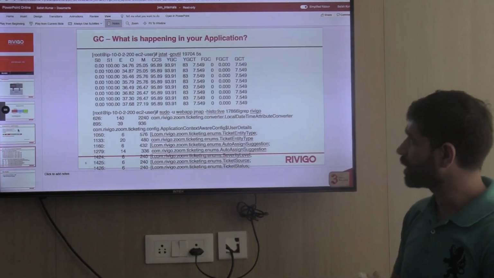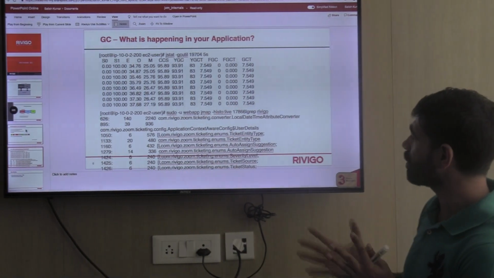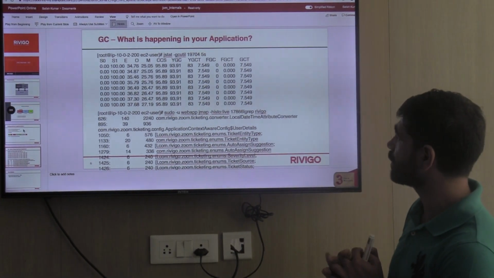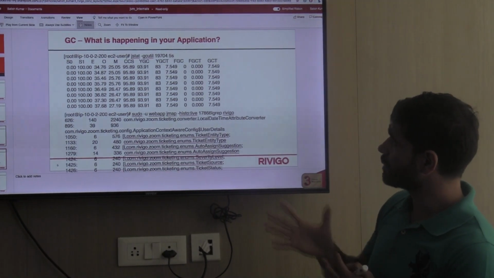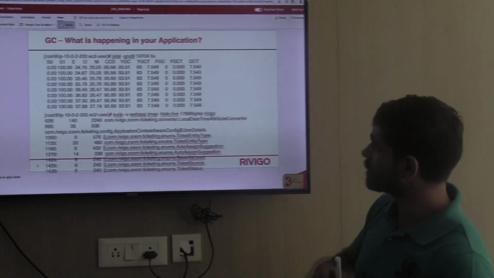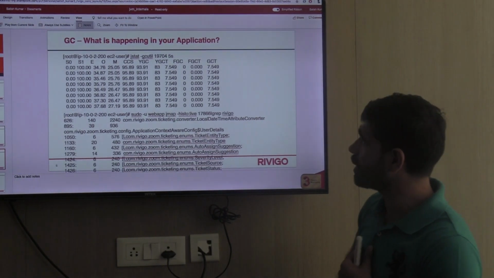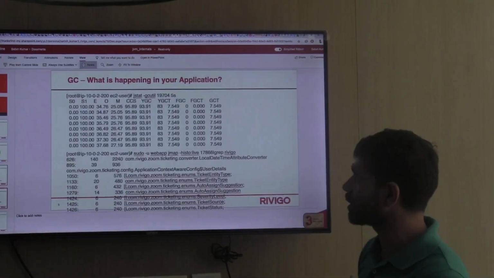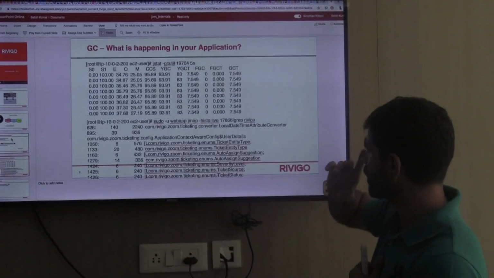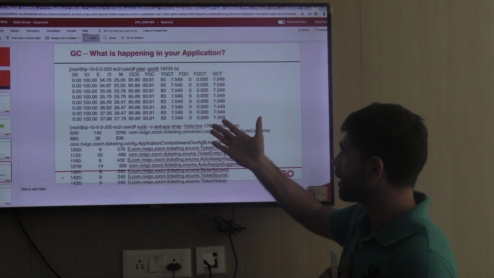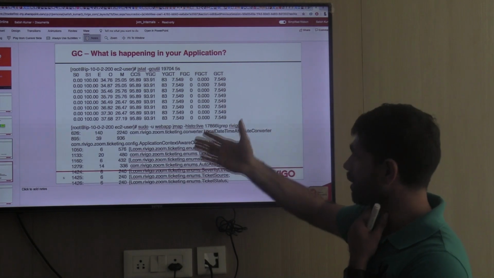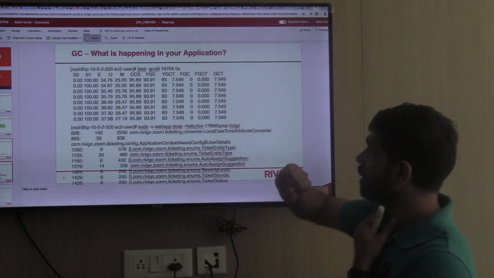So guys, this is what it looks like, right? There are a couple of commands I'll share with you where you can see what exactly is happening in your application. We can also see this live, but let's go through this log just to give an idea. I've randomly logged into a certain machine, not intentionally checking what exactly is happening there. And this is the application where I think the G1 collector is running, but it doesn't really matter.